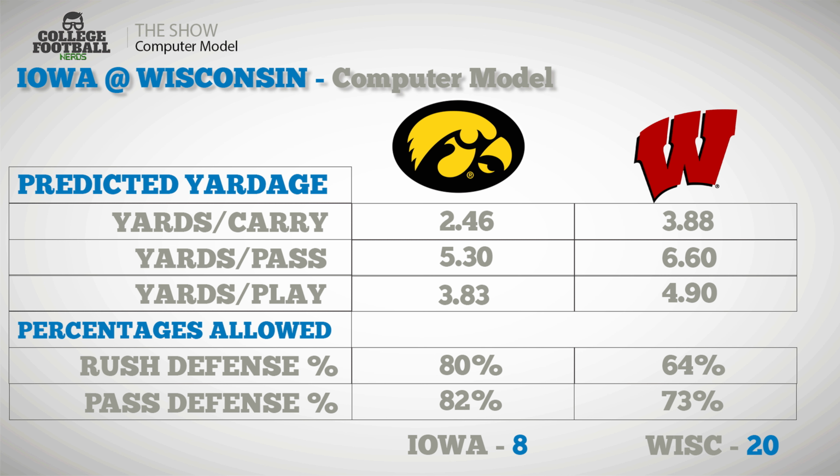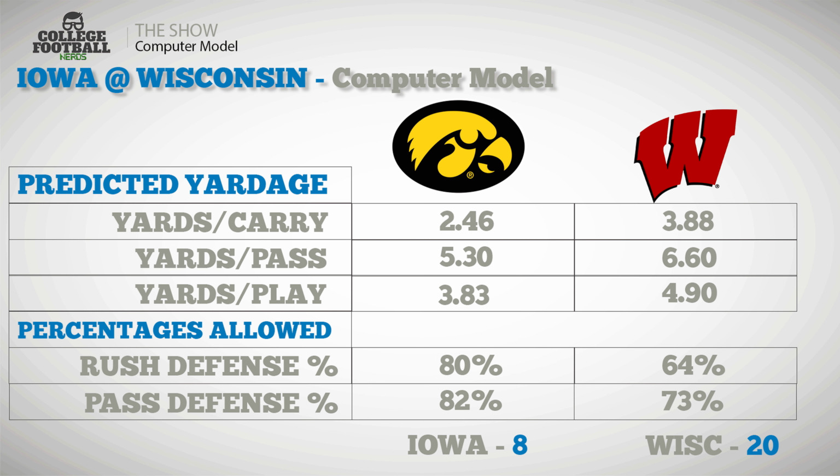It's really similar to the production that Iowa got against Michigan, and that's not a good thing. So this model is predicted to be 20-8. Basically, a Wisconsin offense that is not operating well, but is moving the ball well enough to score some points, and quite frankly, an Iowa offense that is not expected to function. That's what will probably be a very ugly game, to no one's surprise, basically due to the fact that Iowa's defense is quite good, but not necessarily elite in our model's view, whereas Wisconsin is an elite defense facing an offense that's had some struggles, and it should be able to shut them down.